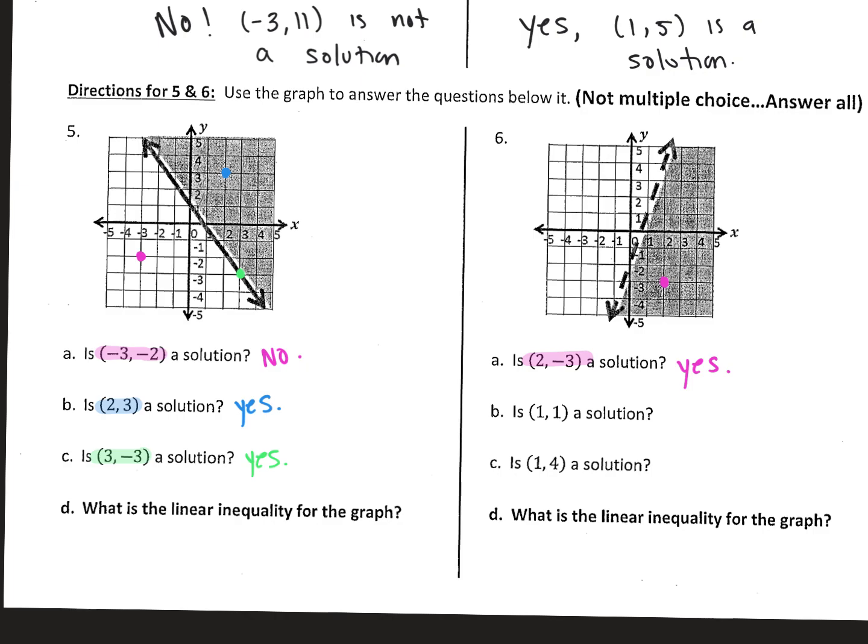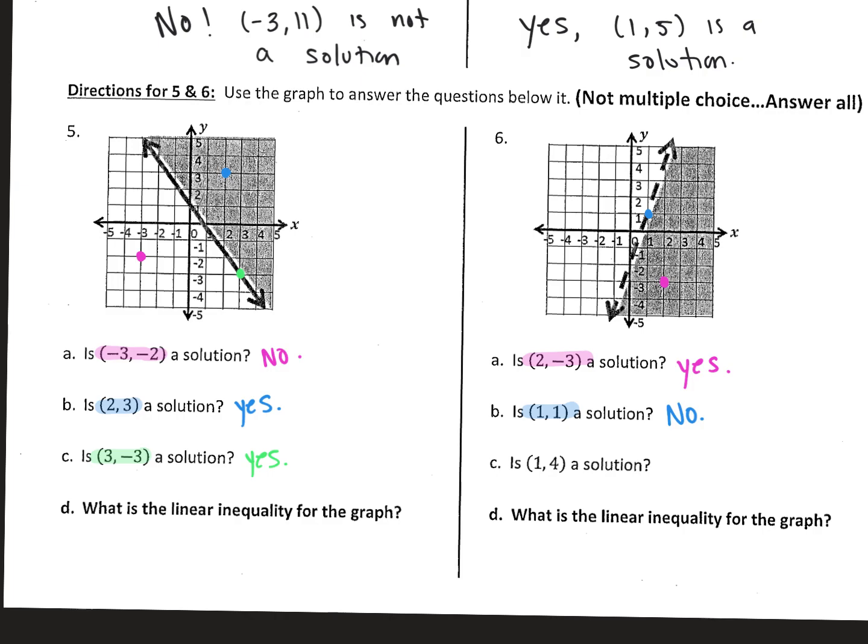My next point is at 1, 1. So on my graph, I'm going to go to 1, 1. Oh, okay, so this point is on the line. In number 5, we had a point on the line, and we said that it was a solution. But this line was a solid line. On number 6, this point is on my line, but my line is a dotted line. So what that tells me is this line isn't actually part of the solution. The solution is only the stuff that's shaded in. The line can't be included. So this time I would say no, that is not a solution.